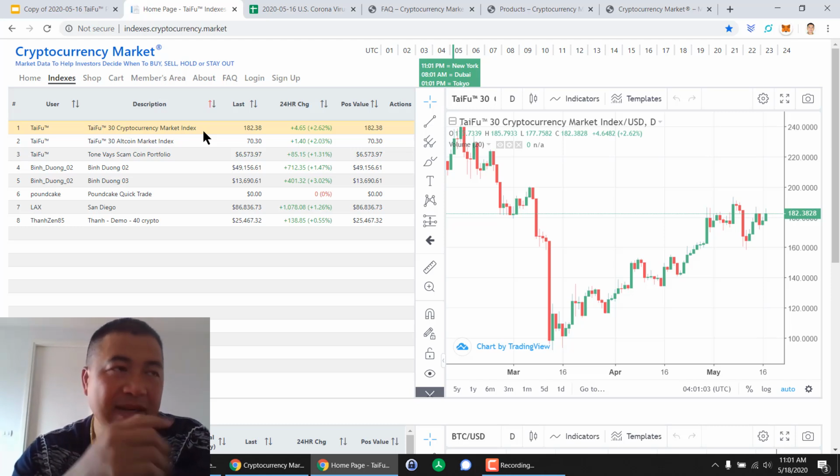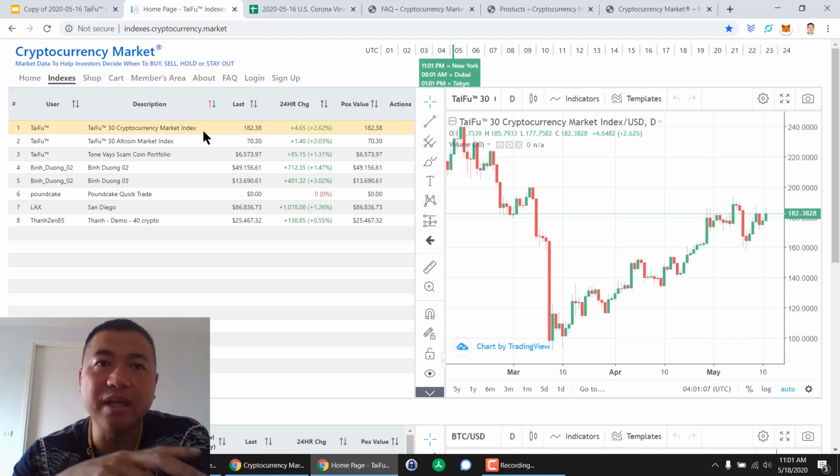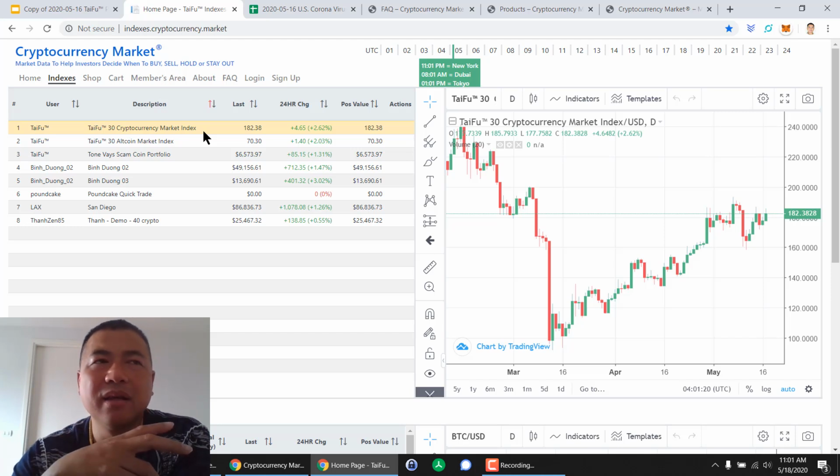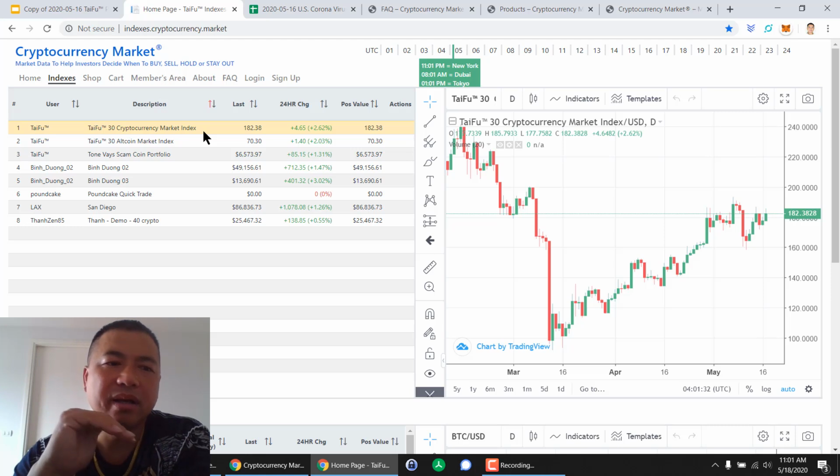Now, that's the reason why we don't have the stable coins up there, because they don't go up in price. The reason why we took out the exchange tokens like the KuCoin token or the Binance token and the Bitfinex token and things like that is because not everyone around the world has access to them. For example, most people in Western countries, especially America, don't have access to it. So we wanted to create an index with coins that everyone can have access to.